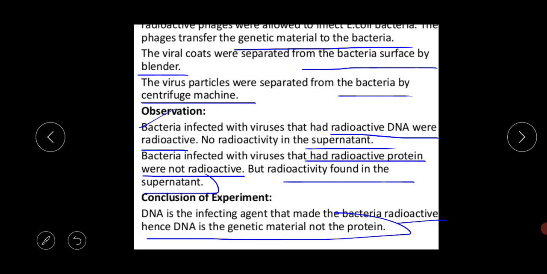So this is your today's class. From this class we came to know how the scientists discovered that DNA is the main genetic material present in our body. In our next class we will discuss the properties and structure of the genetic material, because it has some properties which clarify that DNA is the genetic material. That means we will discuss nucleic acids and DNA.